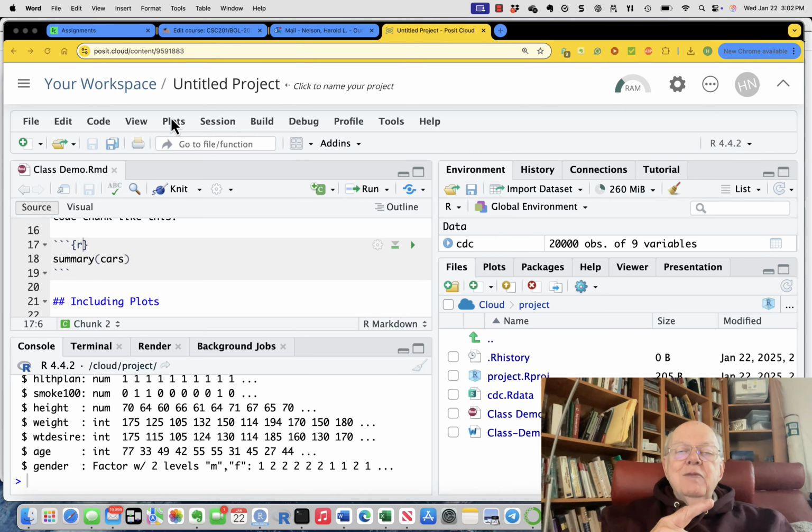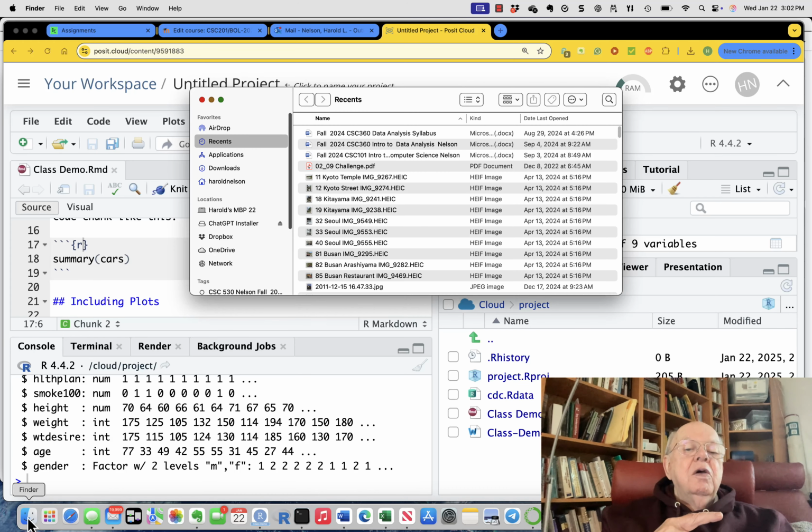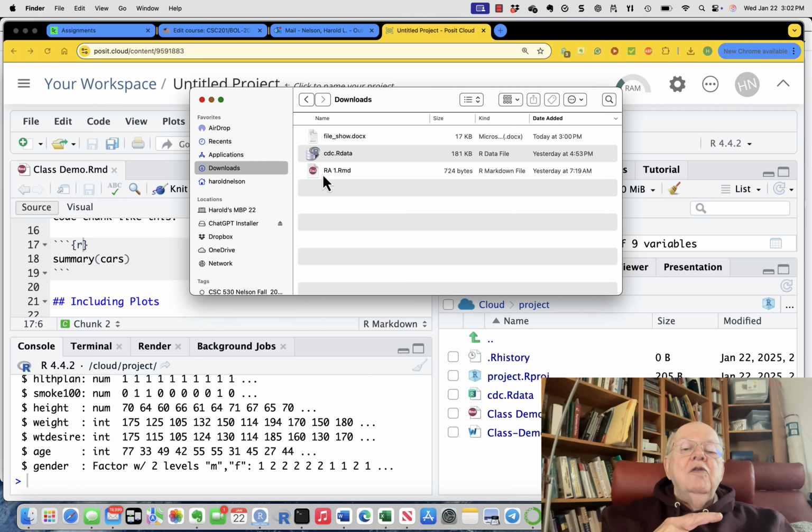But the reading assignments, I've already created Markdown documents, and I've given you the chunks, and I've got one sitting here in my downloads folder. I've got RA1. This is the assignment that you've got to do for next week, RA1.RMD. Okay. So I'm going to upload that RMD file.